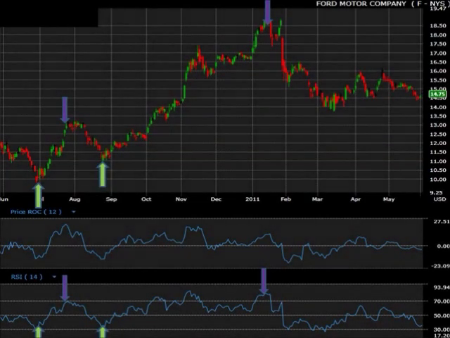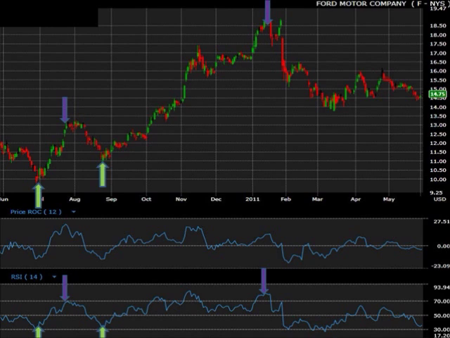Now that we have taken care of analyzing the rate of change chart, we're going to move on to the relative strength index chart, which is located at the very bottom. As we mentioned in the preamble to the charts, the relative strength index will more likely than not be your first technical indicator to signal when a stock has been overbought or oversold, in other words, a good entry point and exit point. So what we have here are green arrows that point up, or buying opportunities, and purple arrows that point down, in other words, selling opportunities.